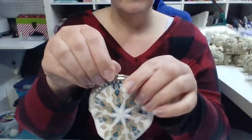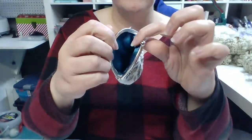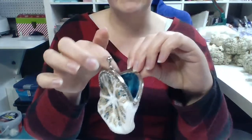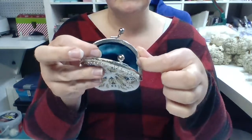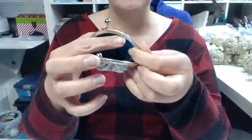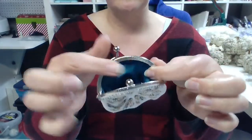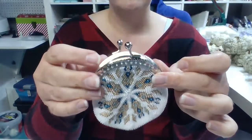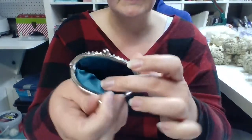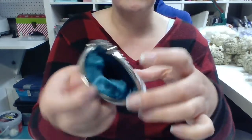And like I said, she used a braided trim. And what she did is she used something like E6000, she spread the glue and then she tucked it up underneath the edge and had it coming down, so it would be completely covered. It would hide all those stitches because you can definitely see the stitches in person. Not on the video, I don't think.